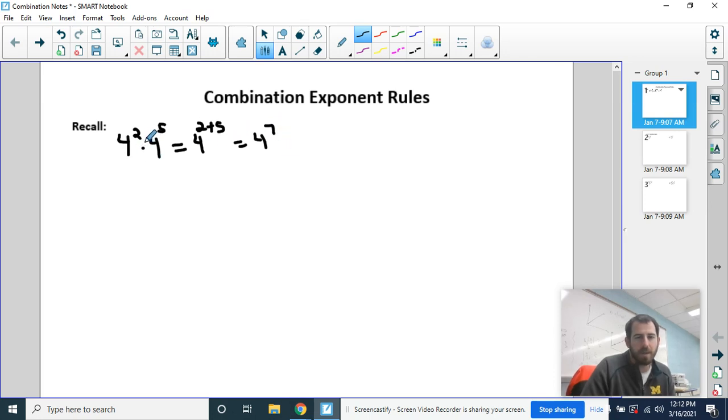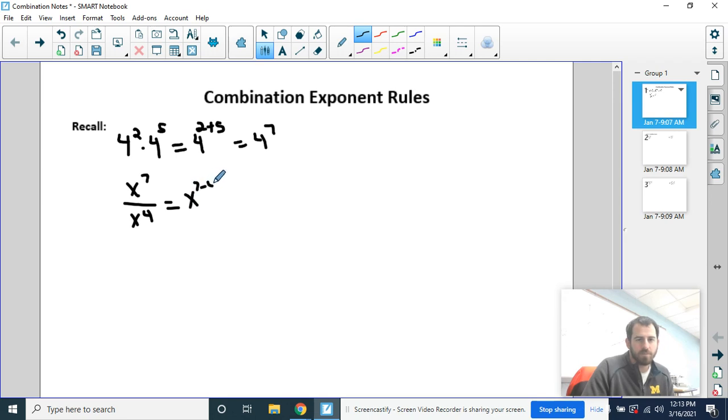When multiplying the same base, add the exponents. Now, it gets a little tricky when there's negatives, which we'll talk about, but you'd still add if you wanted to. If it was a negative 5, you do 2 plus a negative 5, which is really just 2 minus 5, and so on. If you're dividing two bases that are the same, instead you will subtract the exponents. So this would turn into x to the 7 minus 4, which will give me x to the third.